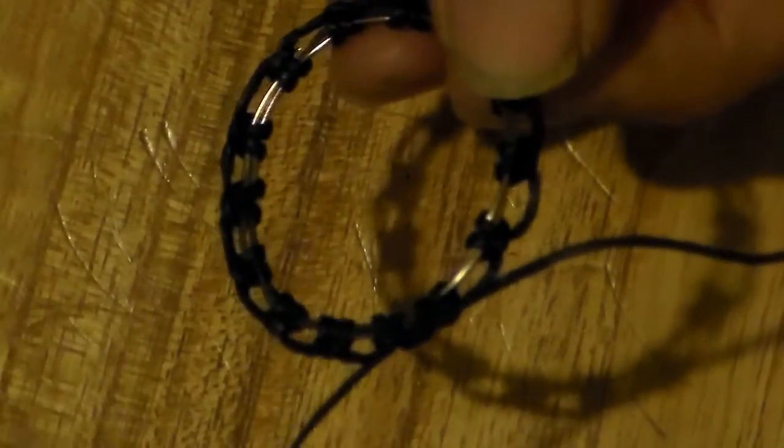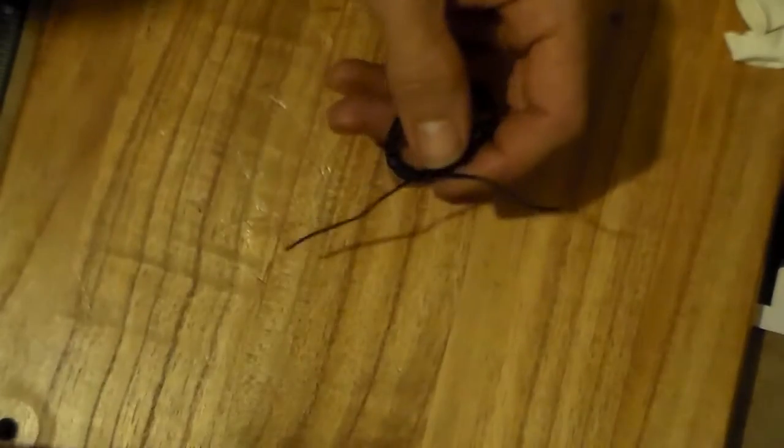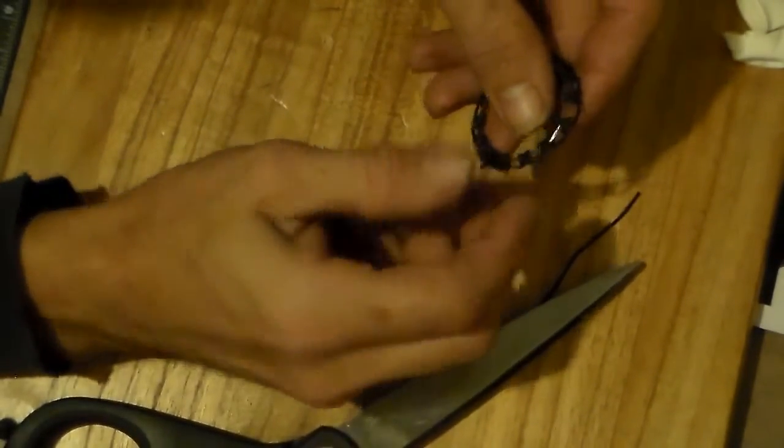So there you have your top ring. Let me back out here. One of these days I'll learn what forward and reverse is. Okay, so there are our strings. We don't need the tails here. I'm going to leave about a quarter of an inch hanging out there.